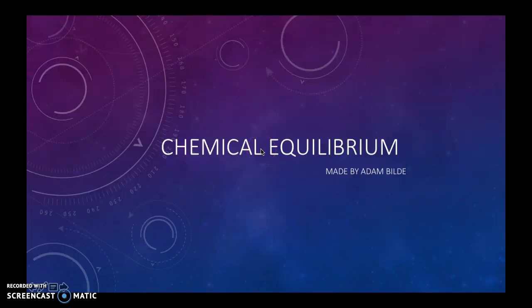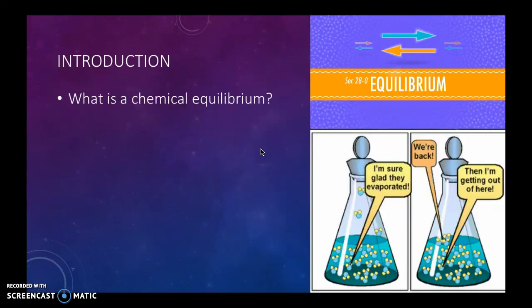Chemical equilibrium. What is a chemical equilibrium? It's a reaction that is reversible, meaning it goes both forwards and backwards. And it will at some point reach a point where the forward reaction rate is equal to the backward reaction rate, meaning that product is being broken down at the same time it's being produced. So from a macroscopic level, we will not be able to see any changes, and it would seem that the reaction is not taking place at all, but it surely is.